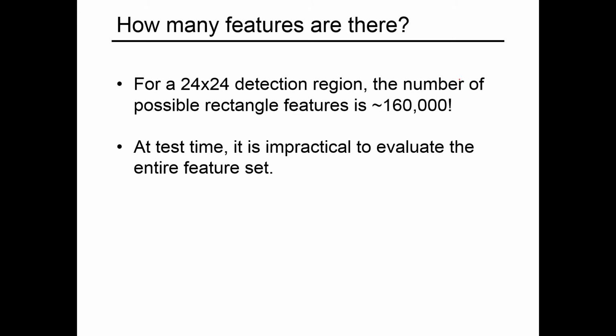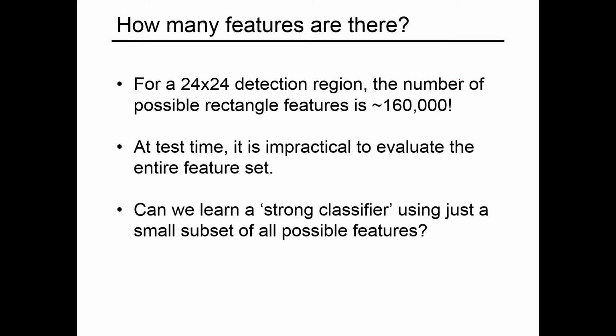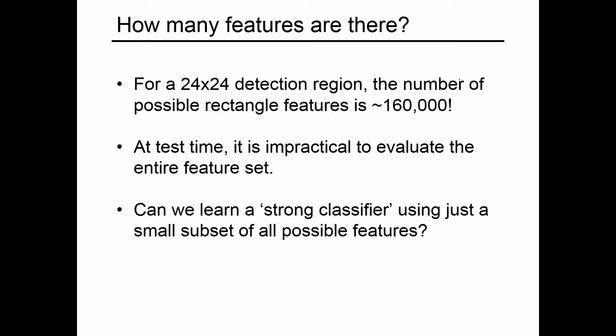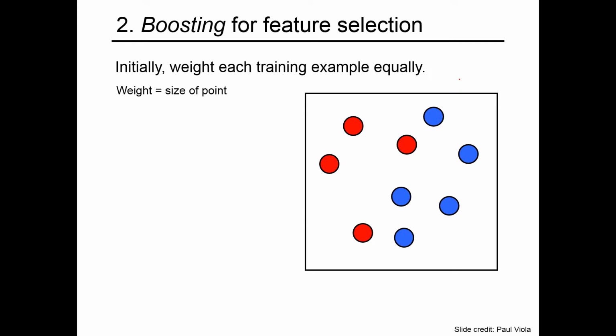Now we need to decide how to combine them. We should not just arbitrarily combine them, right? So here we utilize the idea of boosting I just mentioned earlier. The idea is that you start with a lot of pretty weak classifiers, and you try to combine them intelligently so that you can create a strong classifier.